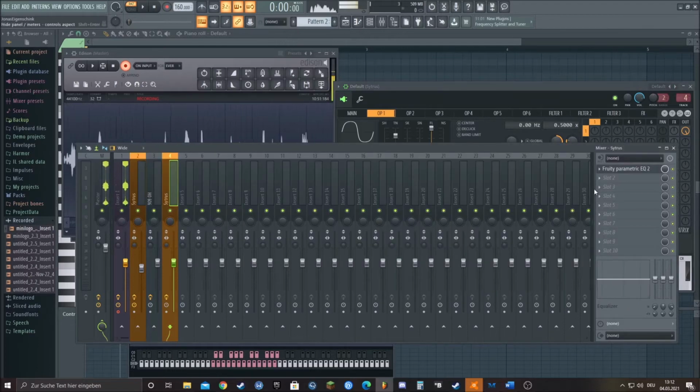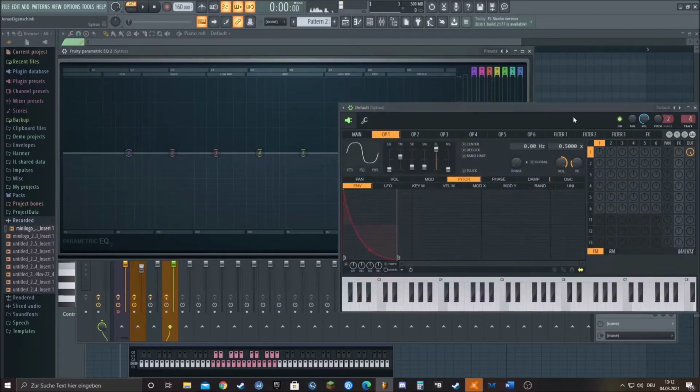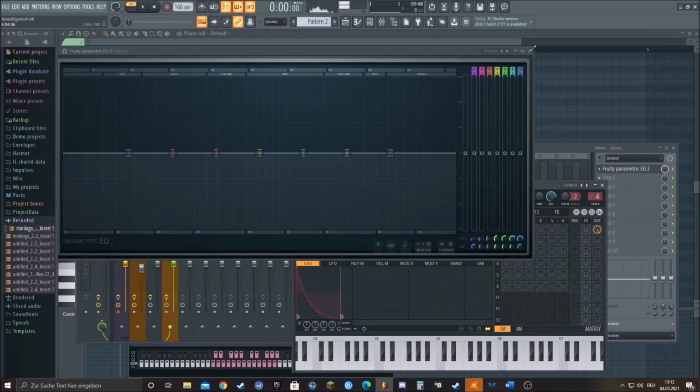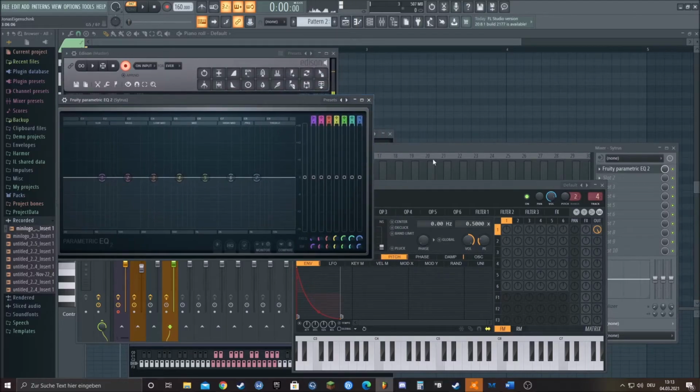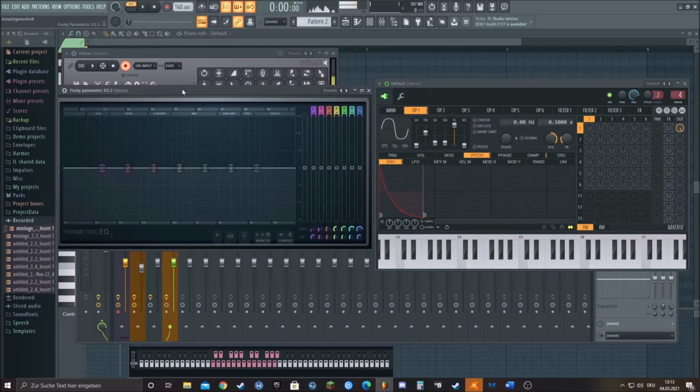So we are going to turn this magic knob now while looking at our parametric equalizer, which now both of these are too big because I was like, yeah, I'm gonna make it big. Okay, now we can see both. And let's look at this parametric equalizer.